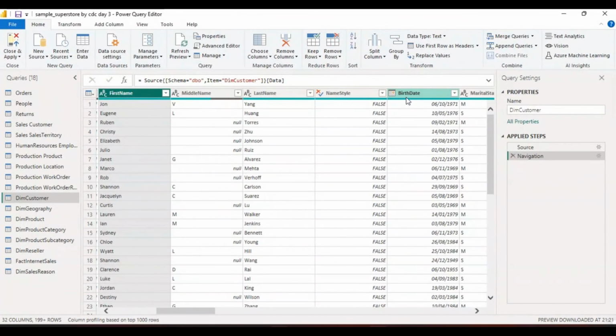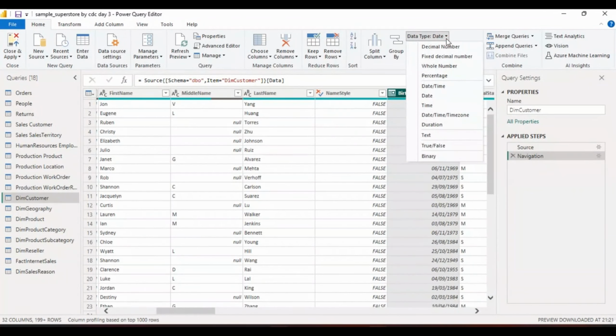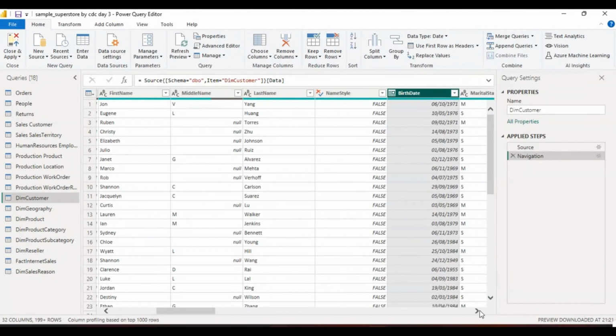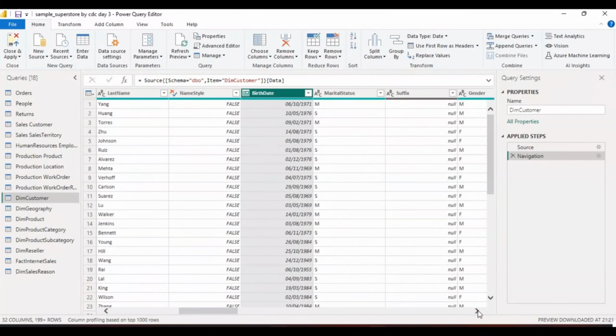Then you see birth date. Look at the design here. It says that this is birth date and it is a date function. So when I click on it, it will tell me that it's a date function. Assuming I'm seeing a date function, but this sign is different from what I'm seeing here, I will now go up here, click on this small arrow, it will drop down, and I will change to the format I want. That is why we are talking about transformation. So you can transform it.